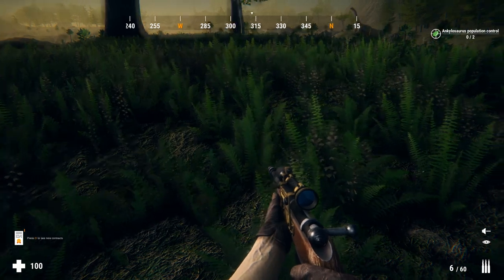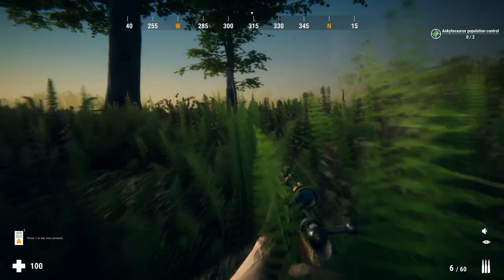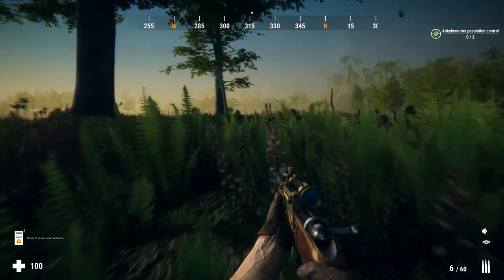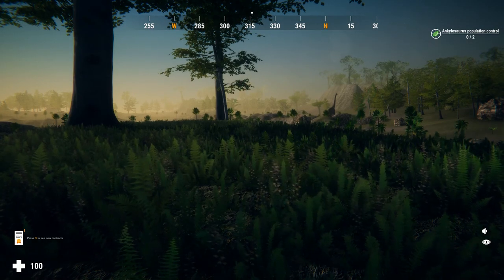Wow, this is much like theHunter, honestly. The only trouble is I can't crouch and stay crouched. That's the only thing I can't seem to... at least I don't think you can. Let's see. Can you stay crouched? Left control, button B. Hold breath is Q. That could be useful. Hide gun. Yeah, let's do that.